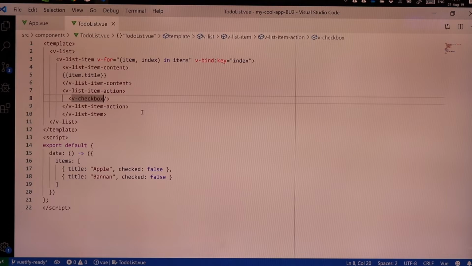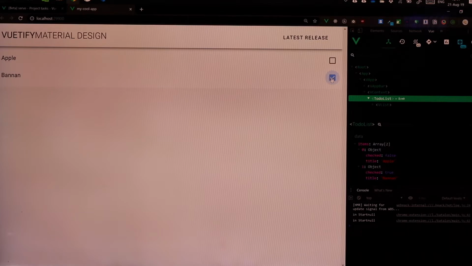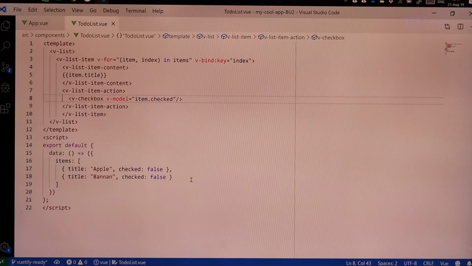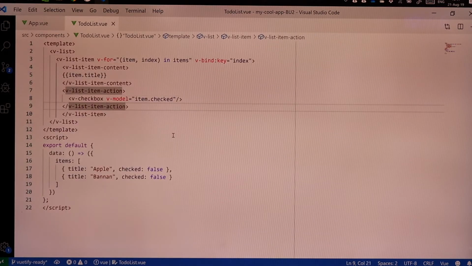So what I need to do here is tell the checkbox that it belongs to this checked attribute. And now you can see the Boolean changing down here when I'm ticking the box. I can also do that from here, actually. So the Vue dev tools are really kind of a must-have if you want to develop Vue.js or debug Vue.js, which you will have to. Okay, so we have a list on which we can tick off items.